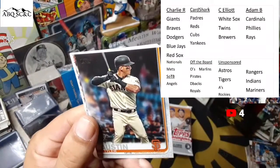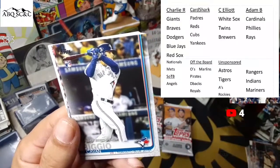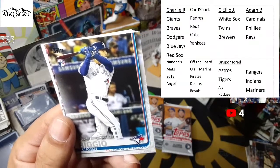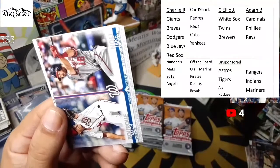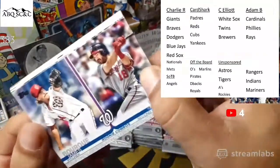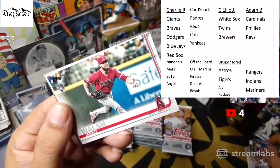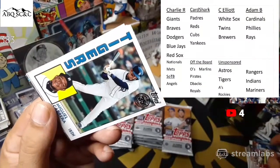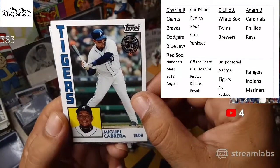Tyler Austin. Cavan Biggio rookie debut — so we found the regular Cavan and now we find the rookie debut. Jared Walsh for the Angels. Miggy Cabrera on an '84. We're still looking for some color on these — we've only been getting the base '84s. Gary Sanchez. The only '84s I've seen with autographs have been from the silver packs.